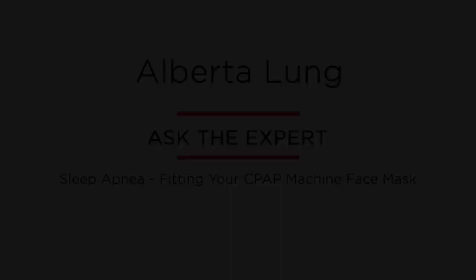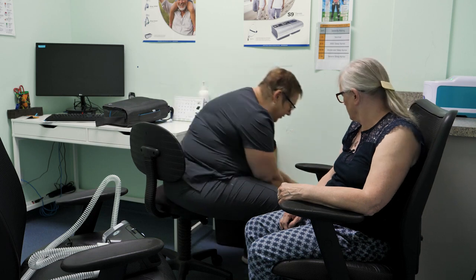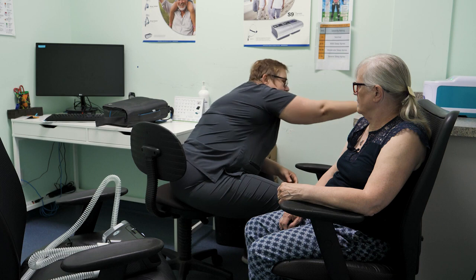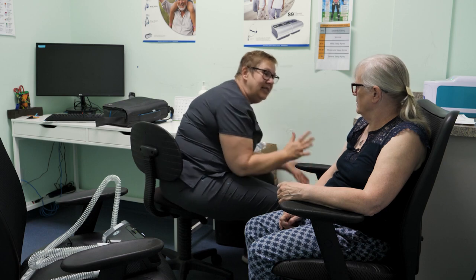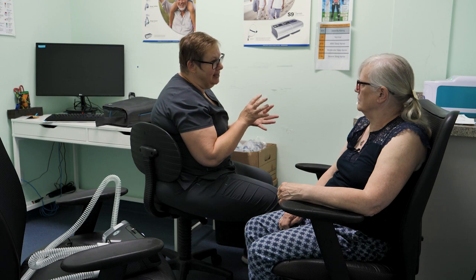So we're going to look at different masks, and you said that you do not move around very much, so we don't need a whole lot of stability, but we do need a full face mask. So we have several different kinds, and we're going to go with this style. And I'm going to try several different styles on you to see what is most comfortable, because the way the pressure is delivered is a little bit different from each mask, and it's really important that you are comfortable during the therapy, otherwise you're not going to wear it.